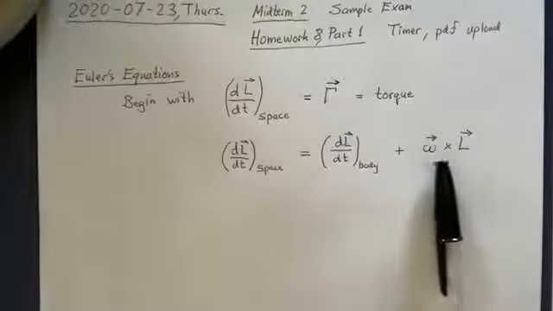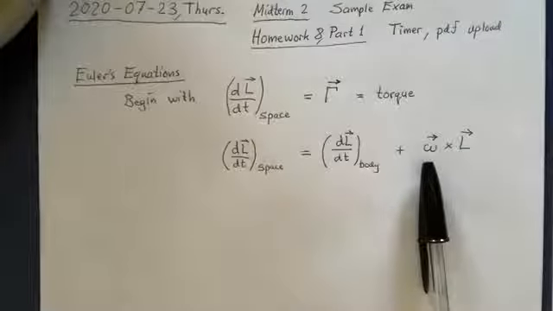Another notable thing here, we're using lowercase omega. You remember in chapter 9, we used capital omega. And the reason was, in chapter 9, we had an organizing principle. Those capital letters, at the very beginning of the chapter, we used capital A for the acceleration vector of the non-inertial frame relative to the inertial frame. And in the same spirit, we use capital V for the relative velocity. That's when we were talking about relative translational motion. Then when we got to rotational motion, we used capital omega, again as an organizing principle, to indicate the angular velocity of one reference frame relative to another.